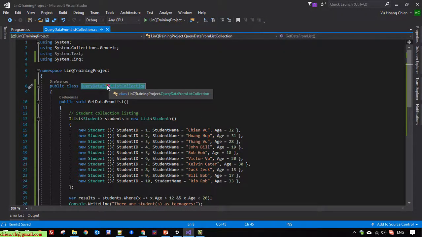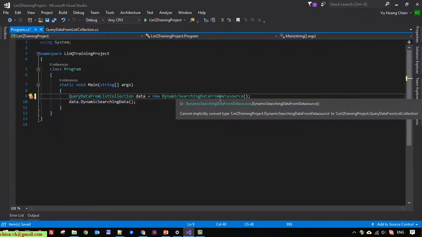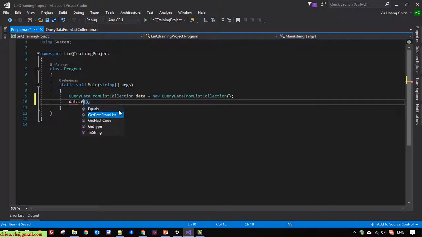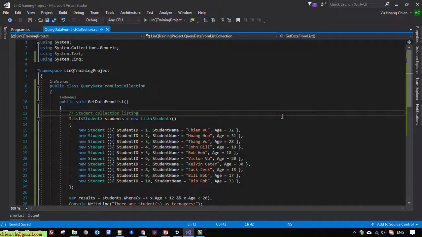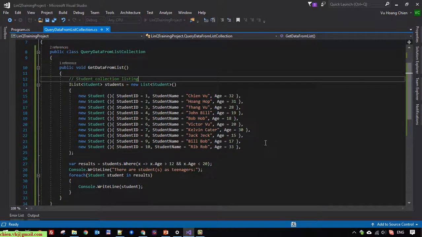I copy the class, create a new instance here, as we have done in the previous video. Okay, cool. So now open this one and try to run it. So here we are finding the teenagers in the student collection.